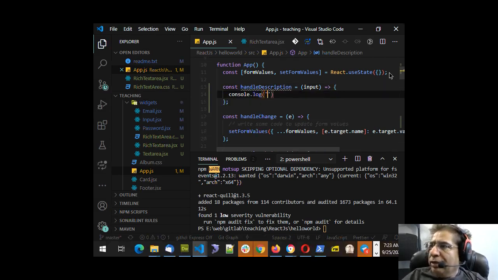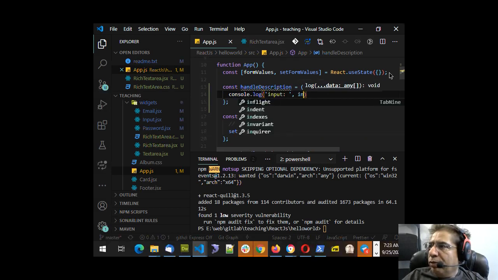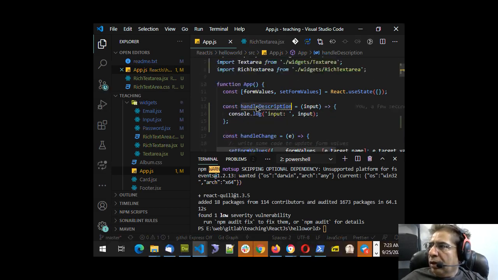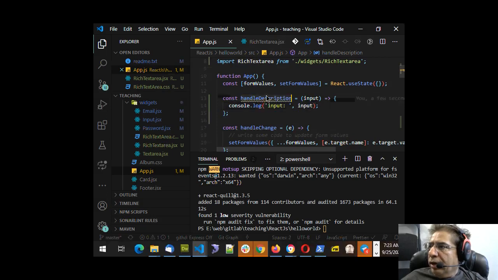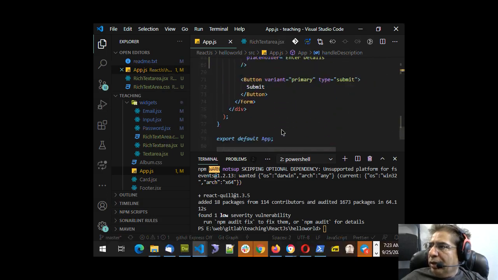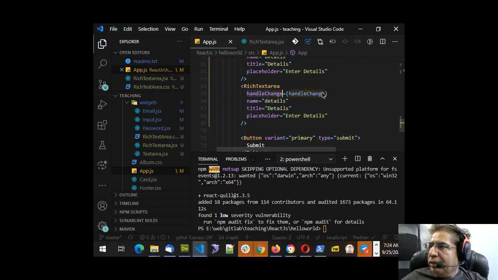I'll just see right now what is coming in the input. And let's pass this handle description in the rich text area. And name I will put as description. Here details, title will be description.